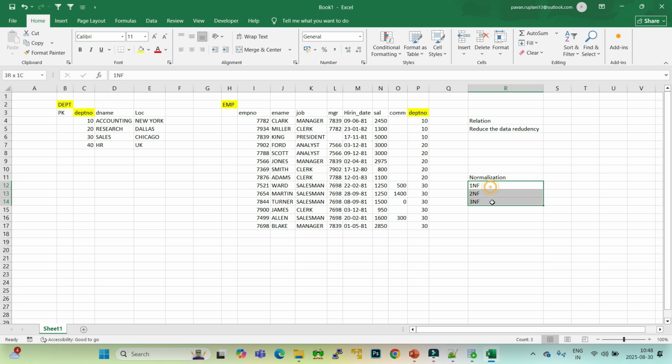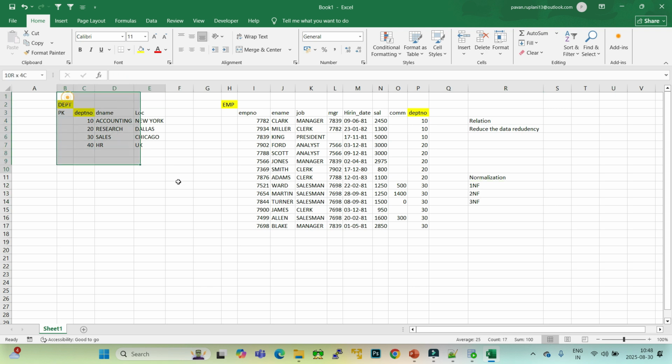Now there are different techniques of doing normalization. You may be having 10, 20, 30 columns, right? How do you know which column to be split, which column to be separated, right? So this normalization technique will help you to understand how you can split the table so that you can reduce the data redundancy very effectively. Right?